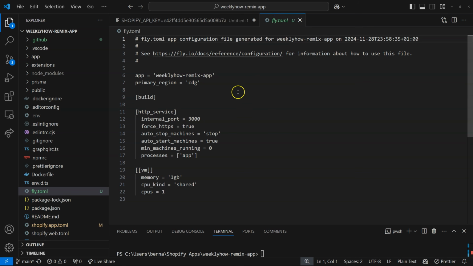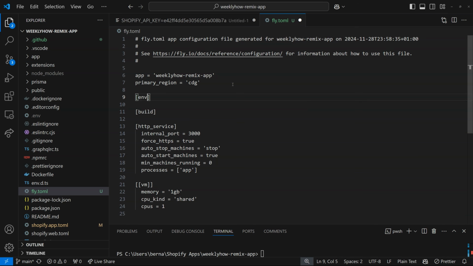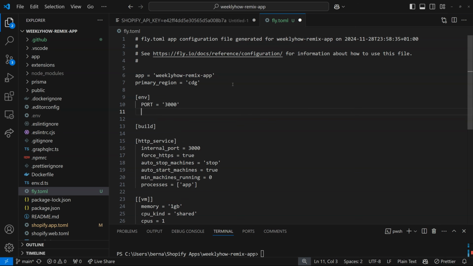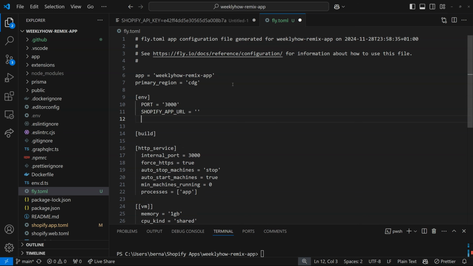So here in the fly.toml file, we're going to add the following env section, and then underneath of this, we're going to add the port, which we will set to 3000. Next one is the SHOPIFY_APP_URL, which we will set to an empty string for now. We'll come back to that later.